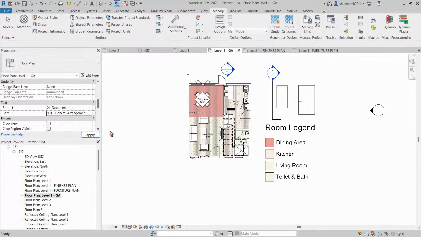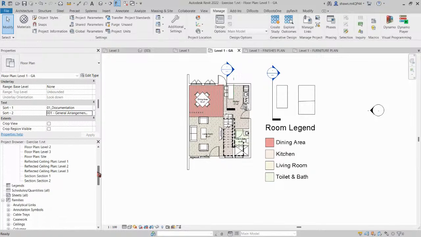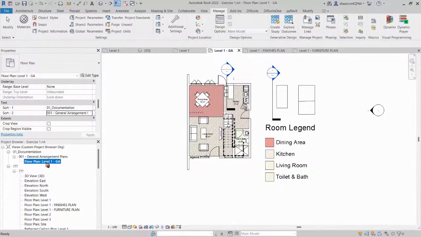Okay? And you can see now that the level 1 GA was grouped under the documentation and the general arrangement plan.